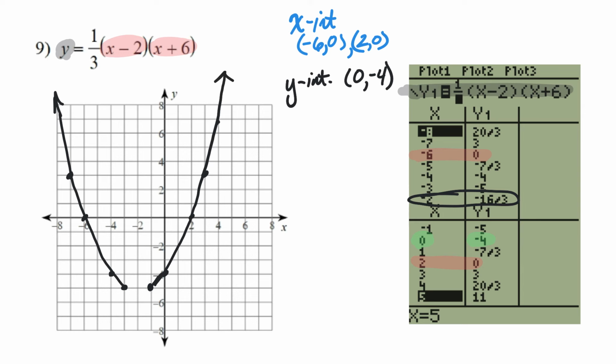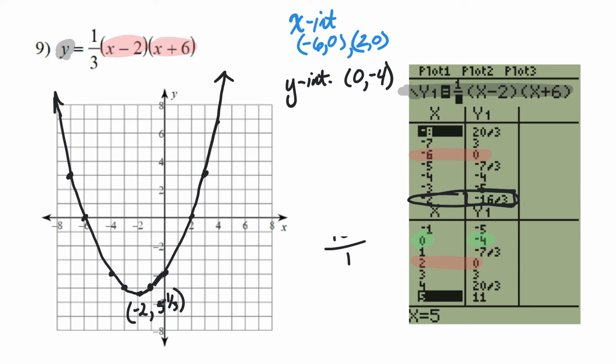And this next point is at -2, -16/3. Now, I don't know what 16/3 is just off the top of my head, so we're going to go ahead and see how accurate we can get on this. So we have 15, and it's 5 1/3, and it's negative, of course. So we're going to go -5 1/3. That's at the value here. And I'm going to go ahead and name that plot while I'm at it. -5 1/3. So now we have all the important parts to this parabola.